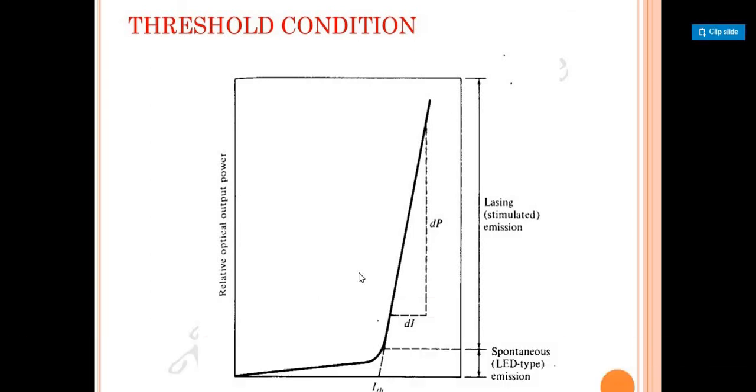If you have the threshold value, I_th, on the graph the x-axis is the current and the y-axis is the power. If you take the difference of the power from the point at which it starts increasing to the point where it reaches the maximum value, that is dI2 minus dI1, and we can find dI. dI is the difference of that. If you find the difference in the power value with respect to that, we can find the slope. That's how we can obtain the threshold condition.